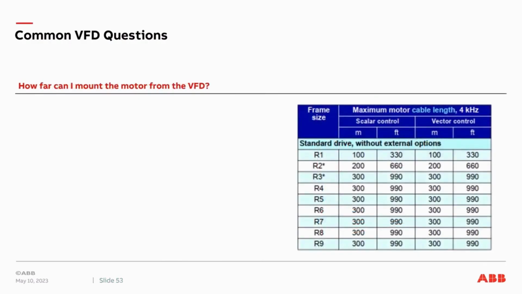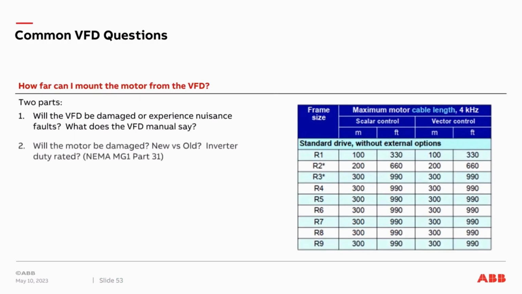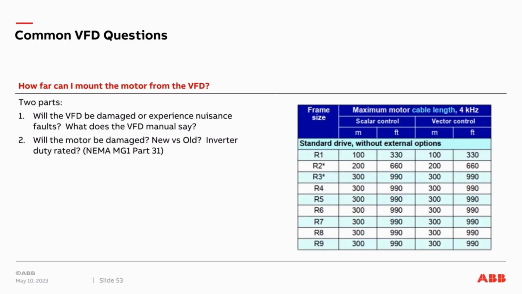How far can I mount a motor from a VFD? There are two parts to this. Will the VFD be damaged or will the motor be damaged? You can go into the manual for the ACH 580 by frame size and determine what distance the drive can support a motor without the drive being damaged. But you need to go to the motor's information to determine how far the motor can be away from a drive. So that's two parts that you need to know, not just the drive information, but the motor information.